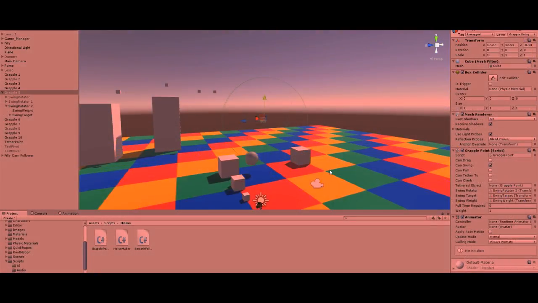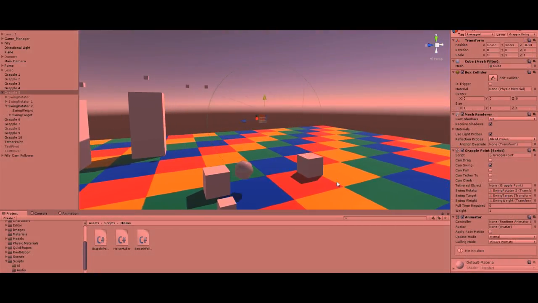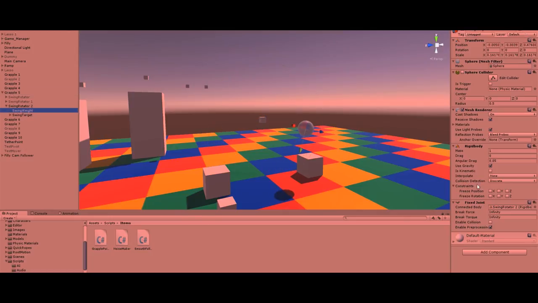So now if we take a look at this in action, you'll see that this large sphere is rotating around this central point and it's being pulled by this small sphere, which is acting like a pendulum. And that's because this small sphere has a component called a rigid body. And what a rigid body does is it tells an object that it's going to be affected by physics, such as gravity. And this allows us to have this really nice simulation of an object swinging back and forth and gradually slowing down over time.